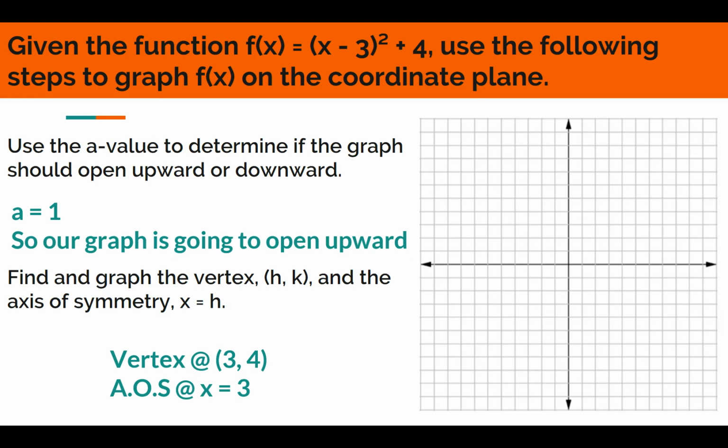All right, so let's plot these points in my lines. So there's my vertex, right, at the 3, 4. Axis of symmetry is the line that cuts right through it. So we should like today a little bit more than yesterday. There's a whole lot more work we had to do yesterday.